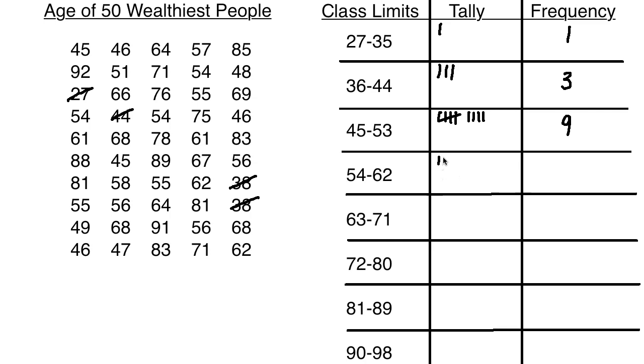So hopefully you were able to get this, and if at any point you're going through here and one of the numbers that I have does not match what you have, go back through and look at the data set again and see if you can find where you may have accidentally misplaced one for another. You then have the next largest grouping right underneath that. So 63 to 71-year-olds, there was a total of 10 in this data set. And then it's going to start dropping off from there.